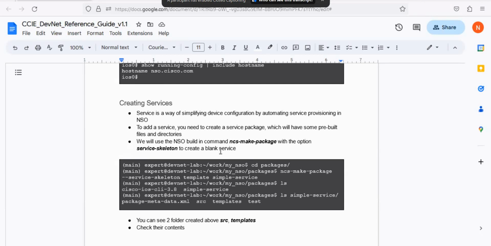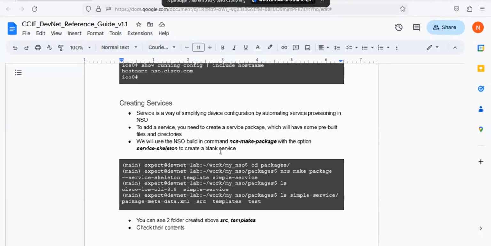So basically network services, right? Network services are like some configuration tasks, like configuring a VPN, creating ACL lists. This kind of configuration task can be defined as a single unit called a service. Why this is done is so that we can talk at an abstract level.